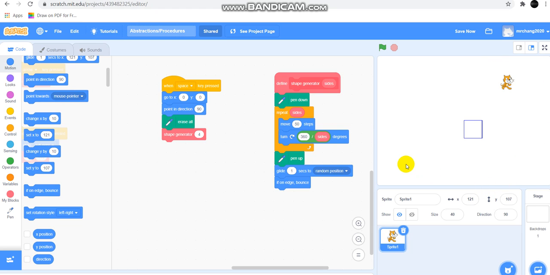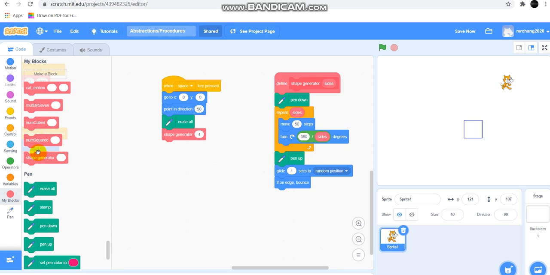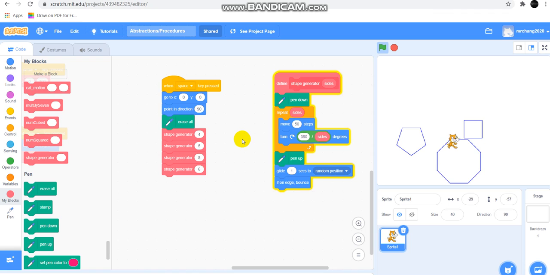Okay, let's go ahead and make this a little more friendly. Let's say we don't want to create squares. What if we want to create pentagons? So 5 would go here. What if we want to create an octagon? Then 8 would go here. What if we want to create a hexagon? 6 would go here. Now we get a little magic. Let's press the space bar and see what happens. So it creates a square, then a pentagon, and then an octagon, and then a hexagon. Isn't that amazing?